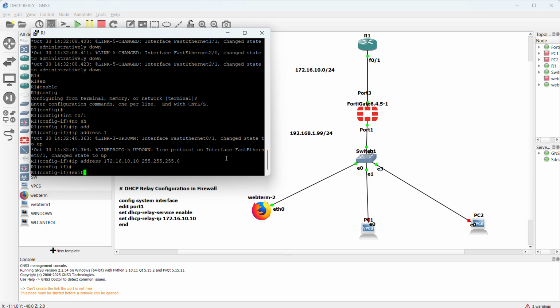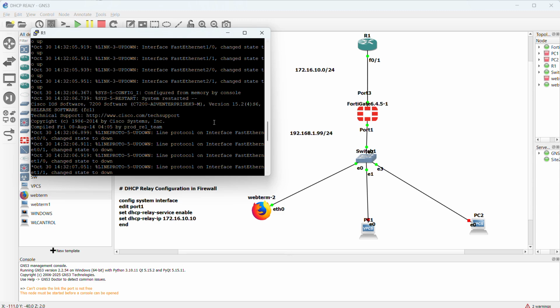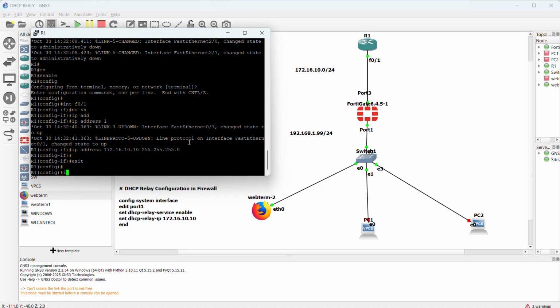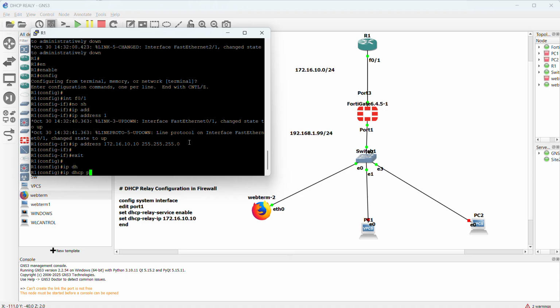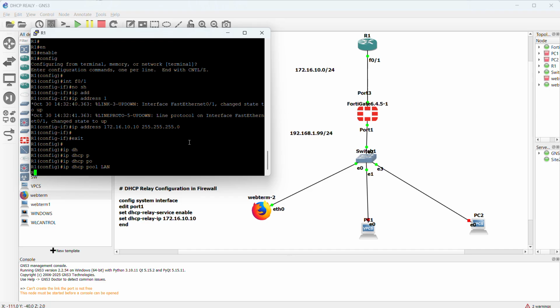Then exit, then you will create a pool, ip dhcp pool.